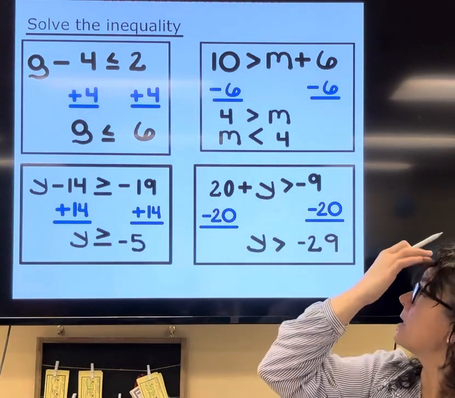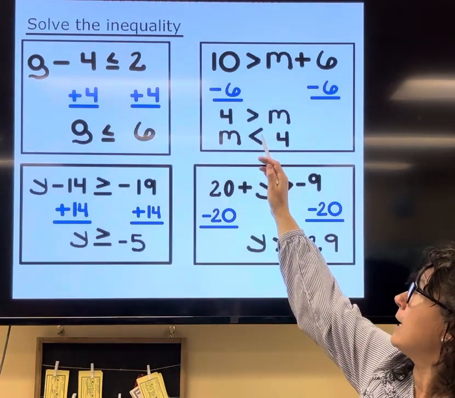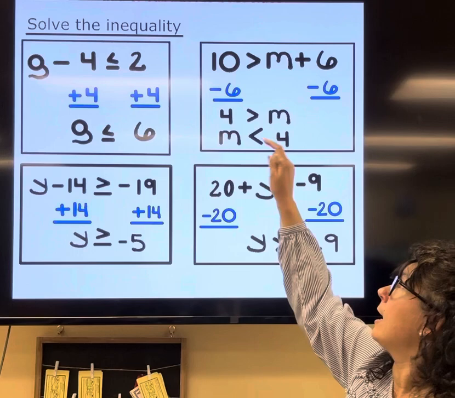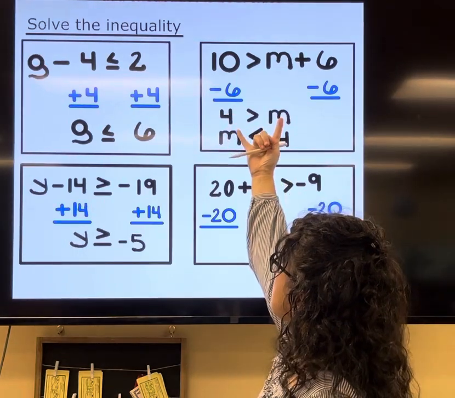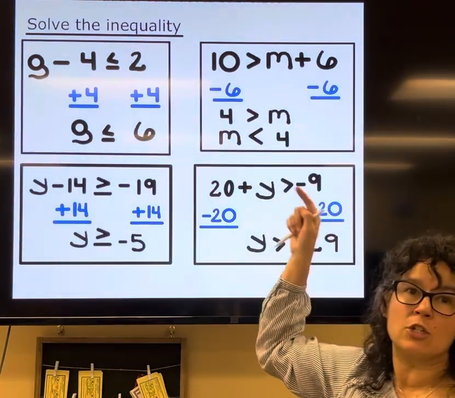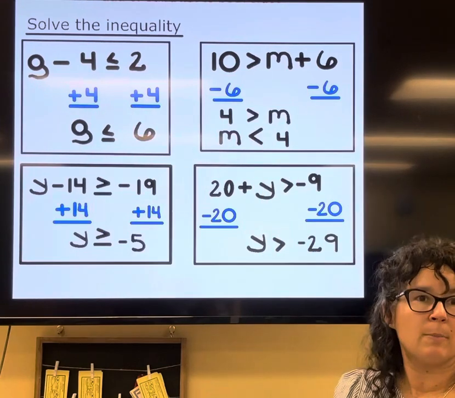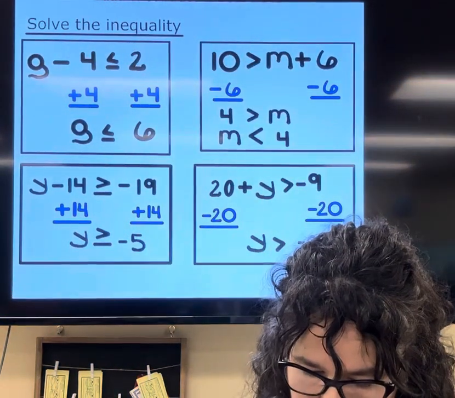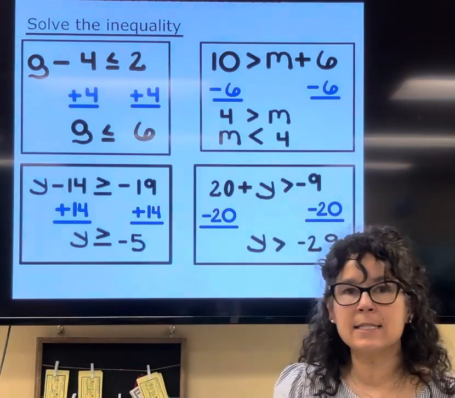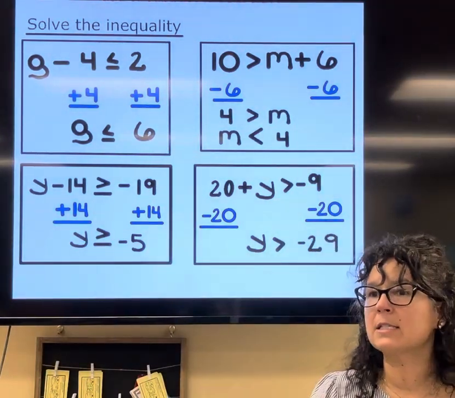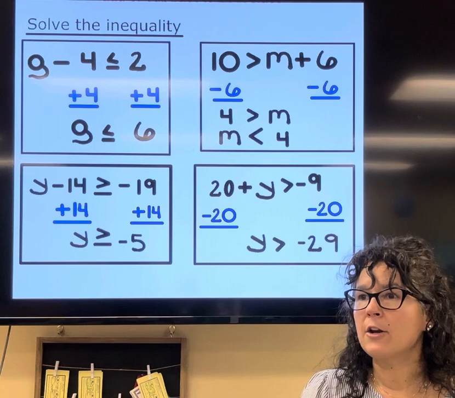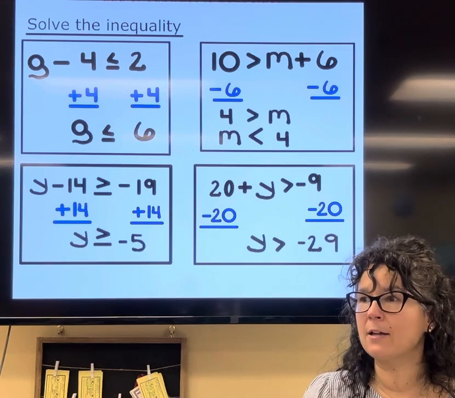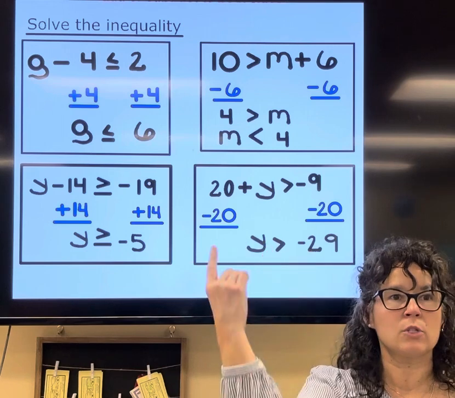So the only thing to especially be careful of is if you decide to have the letter be on the other side and you've changed places with the left side and the right side to do that, you're going to flip it over. But when you add or subtract from both sides, the inequality symbol does not flip over. Later, when you multiply or divide both sides by a negative, that's when that symbol's going to flip over.